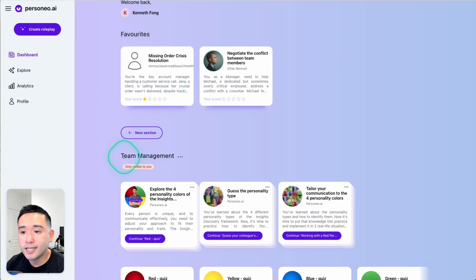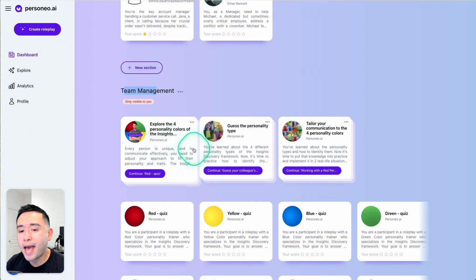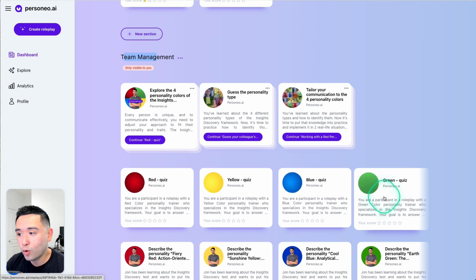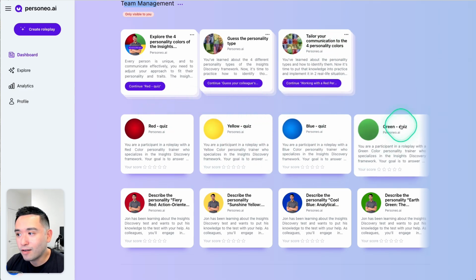Now, you create sections to save and organize what they call packages. You can think of packages as folders. Inside these packages are role plays. These ones are the role plays, and these ones are the packages. For whatever reason, they show you both the packages and the content of the packages.